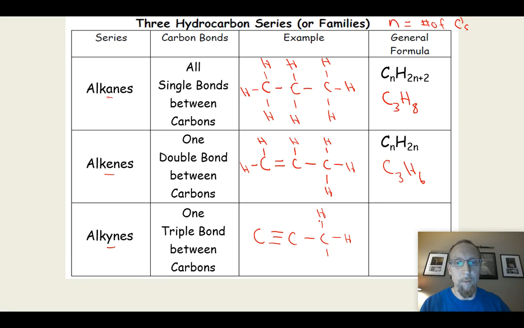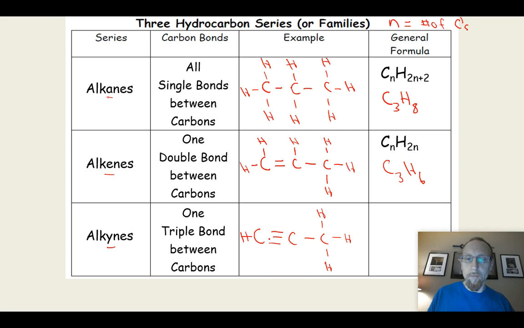And now we got to put our H's all around, but remember, each carbon can only form 4 bonds. So look, this one's 1, 2, 3, 4. That one's done. Put our H over here. 1, 2, 3, 4. So it looks kind of weird because it doesn't seem like we have enough H's because this triple bond is taking away all those possible H's because each carbon can only form 4 bonds, right?